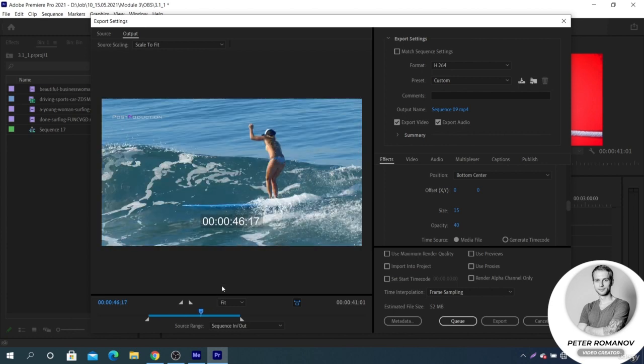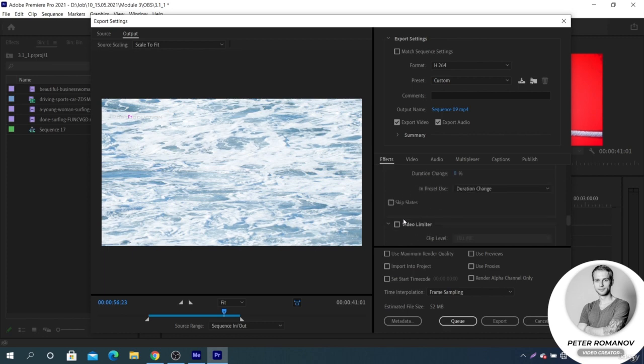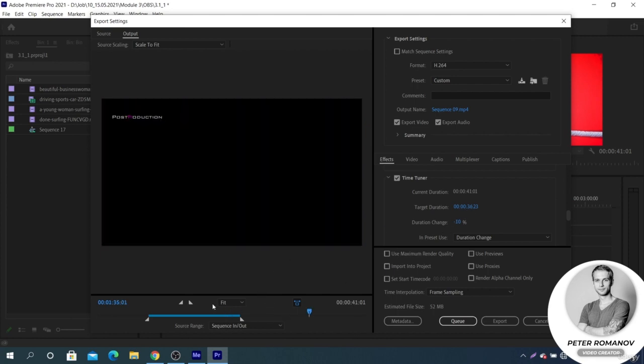Next, Time Tuner is an amazing thing, absolutely unique. It's magic, really, and I still don't understand how it works. Let's say we have 32 seconds in our sequence right now, but I can enable the Time Tuner. Enter here the target duration of 30 seconds. So it will make me a video for 30 seconds. It won't be clear where it cut off these 2 seconds.